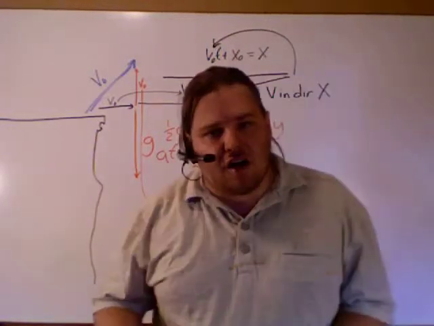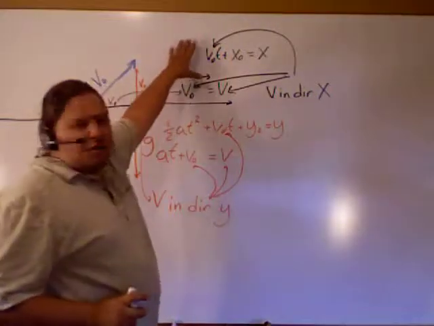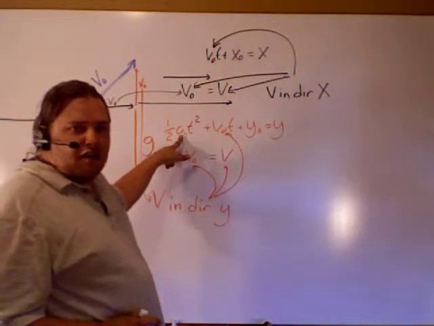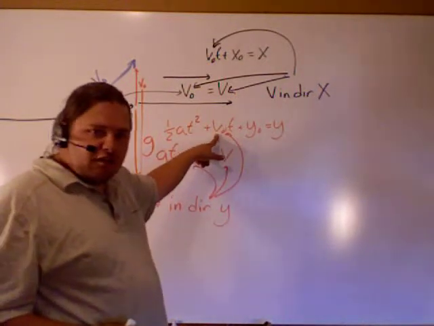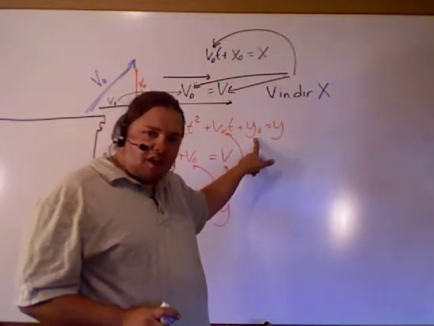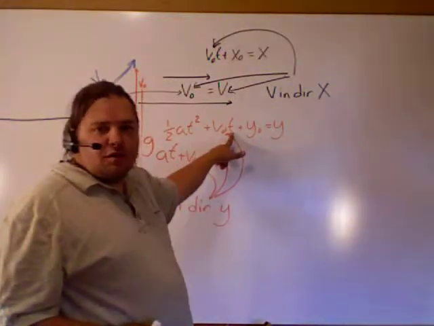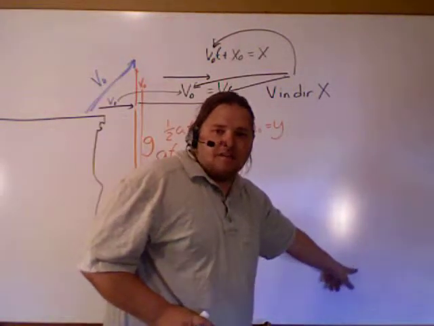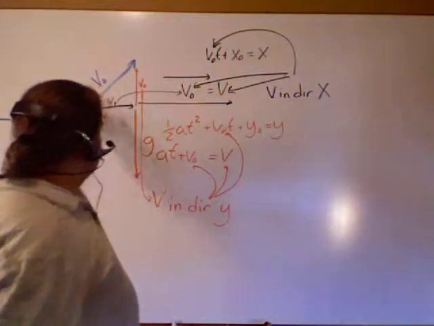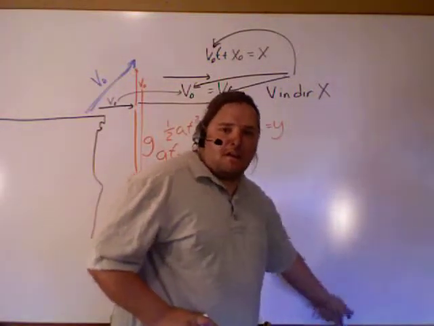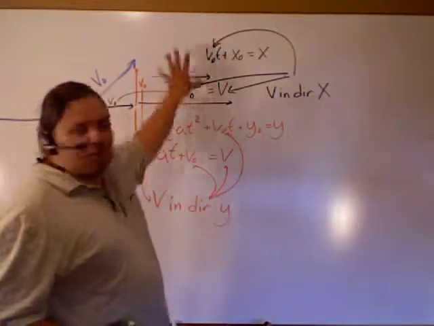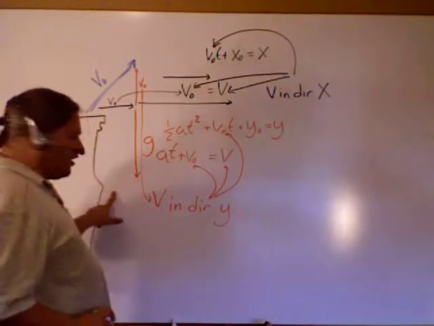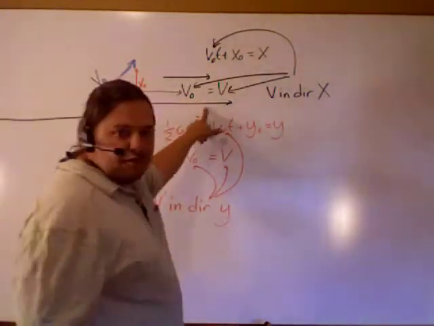Now, the only thing that does translate from one equation to the other equation is the only scalar in these equations. Acceleration is not a scalar, it's a vector. Velocity is not a scalar, it's a vector. Position is not a scalar, it's a vector. Time is a scalar. So the amount of time that it would take for an object to land in the y direction is the amount of time that it would take for an object to travel to that point in the x direction. So t's translate from one form to another. Whatever time here it takes for an object to fall to here is the amount of time it takes to travel from there to there.